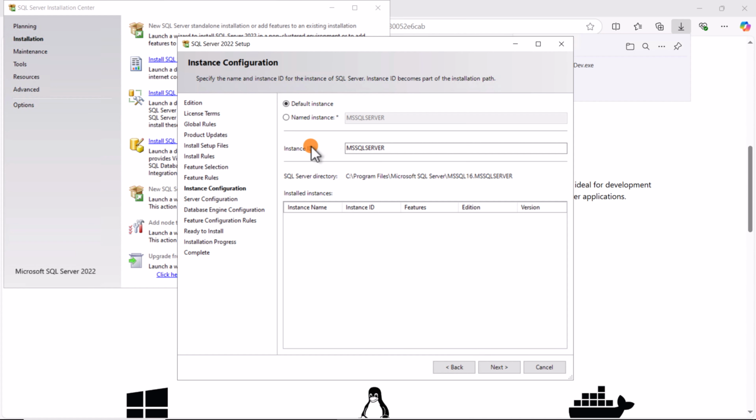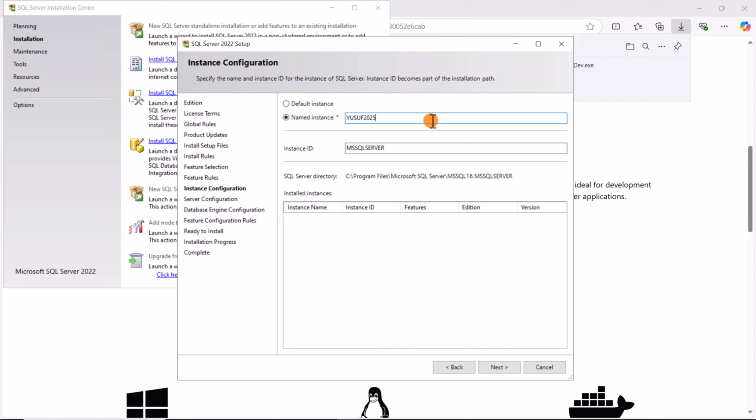After that, we get to this page which will ask us to do some configuration. This is the instance configuration, and it has a default instance that will just give a default name. What I usually like to do is change the instance name, and let's say I'm using my name, Yusuf 2025.